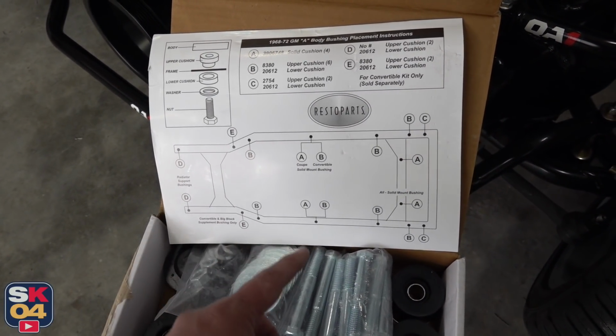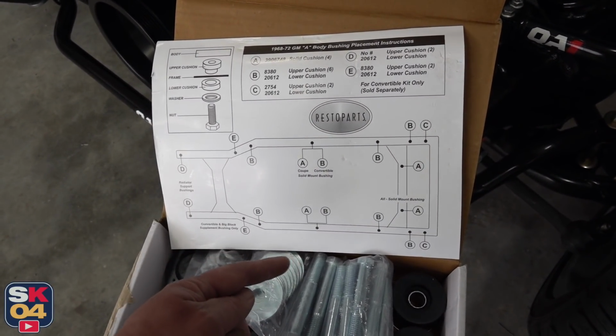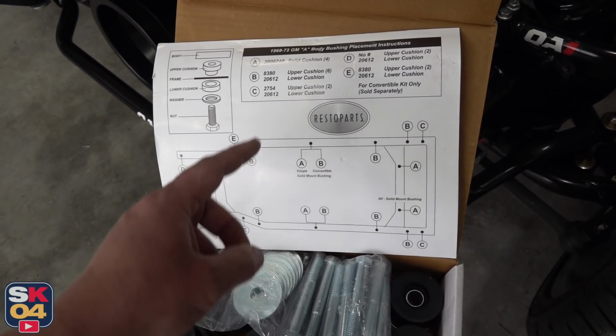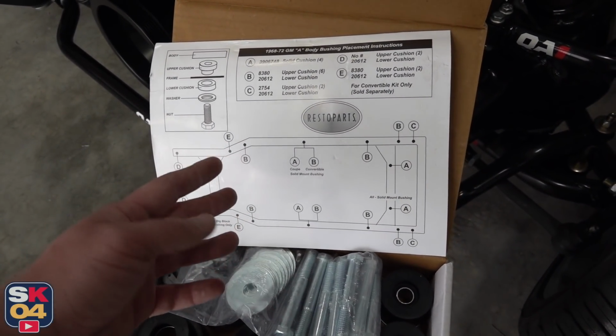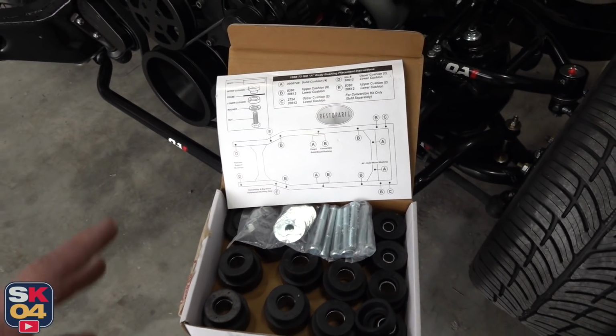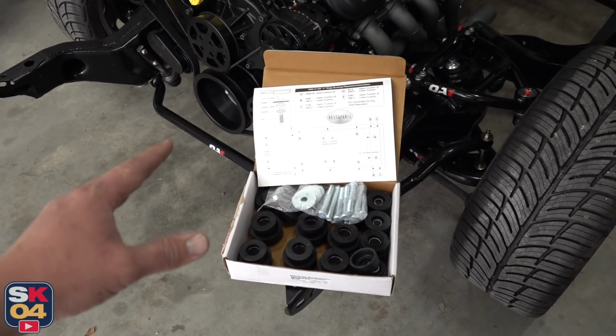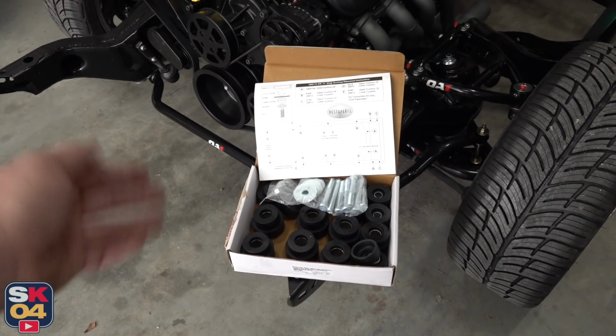And this area right here, we have the same mounting point on the sedan, but this on a coupe is a solid rubber bushing. We've got a bolt-on bushing, so we're gonna have to get a bolt-on bushing for this position right here. So now we're gonna lower the body back on the frame, do any little adjustments we need to do, and start getting all of this in place.